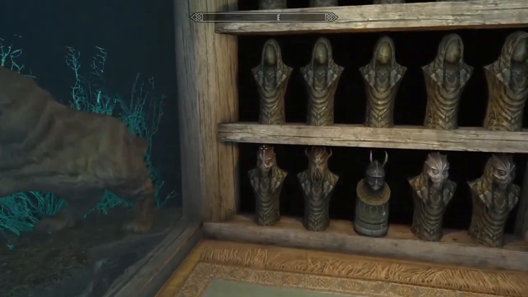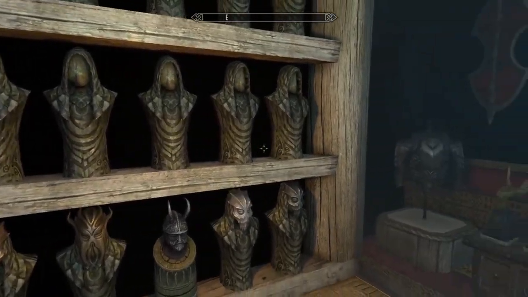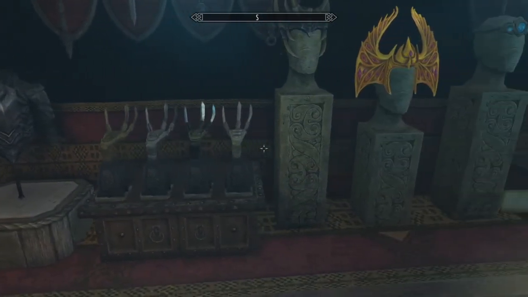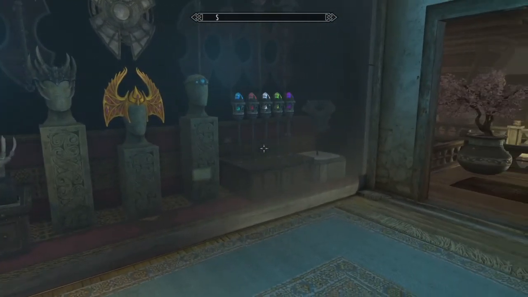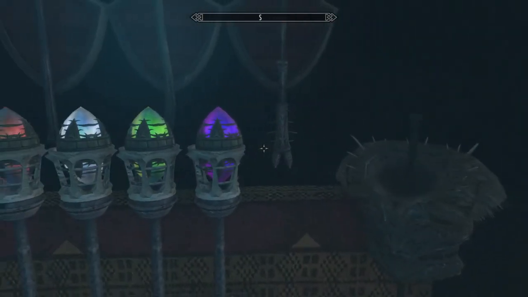Activate the bus. Okay, that's good to have. And again, all it is, is the bus. There's nothing else you can do in here. The glass, it's glass. You can't get in there. Can't do anything. It just looks weird. But it also defeats the purpose of actually collecting everything if you can't do it yourself. You've got all the paragons here, but you can't take them.